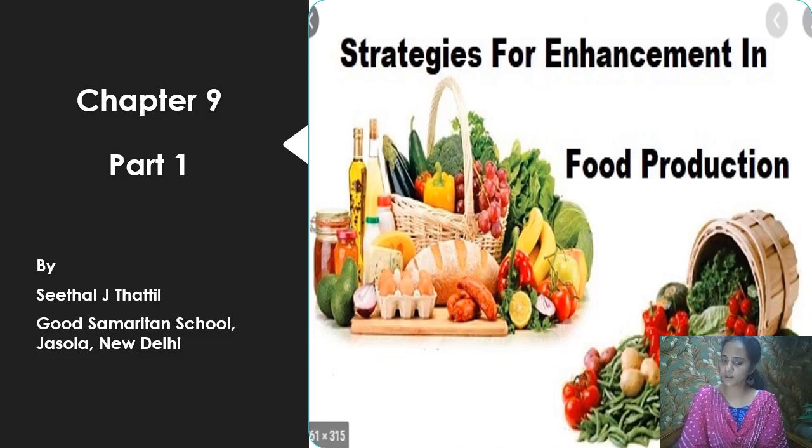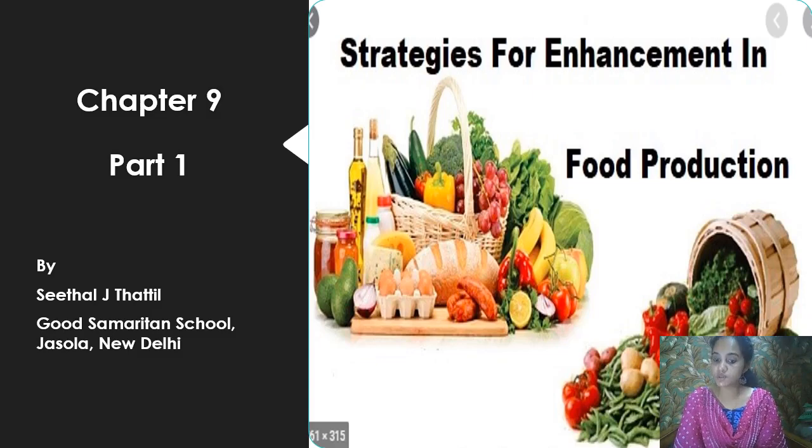Okay, now can anyone tell me what's the need of this increase in food production? You know that India is an agriculture country and the population of India is increasing. Okay, and what is our option to increase the productivity? That is to develop the techniques that can enhance the production of the food material. Then only we can cope up with the situations.